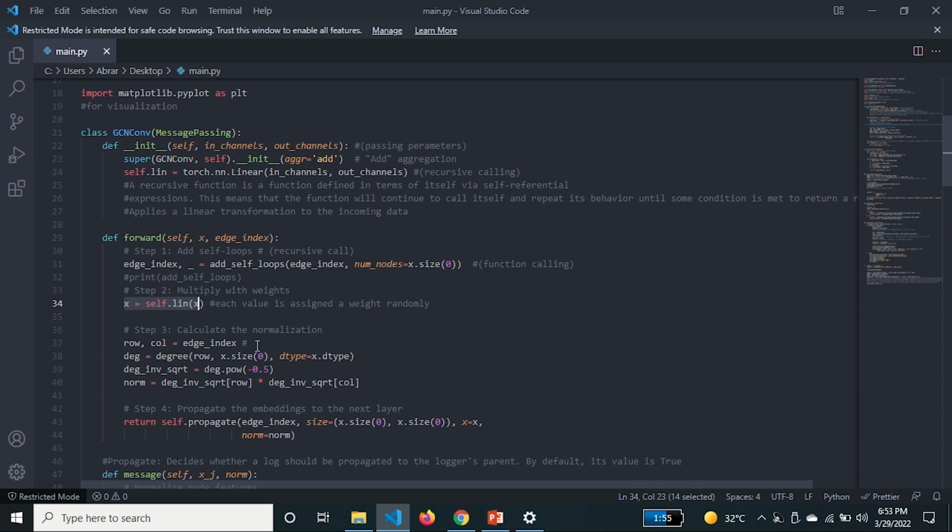Calculating normalization. Normalization or standardization are basically terms which present our data in the same format. Let me give you an example. There is data, like the price of a house, or the rent of a house, which lies in the domain of $1000, and another feature is the number of rooms in a house, which will be 2, 3, 4, 5. To have all of this in the same domain, we use normalization. It rearranges data into the range -1 to 1 or 0 to 1, bringing all the data to the same range.